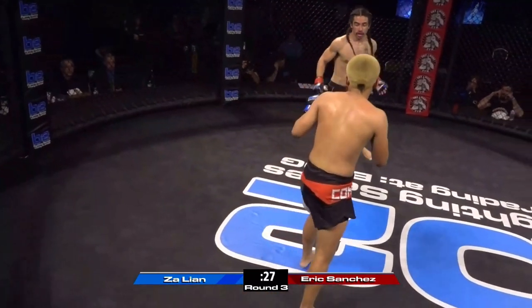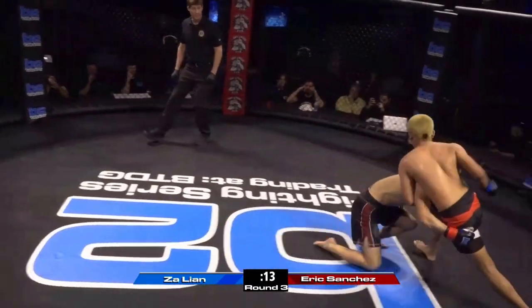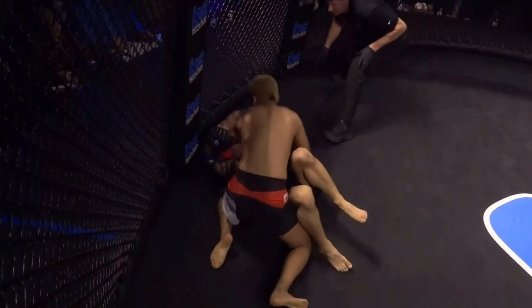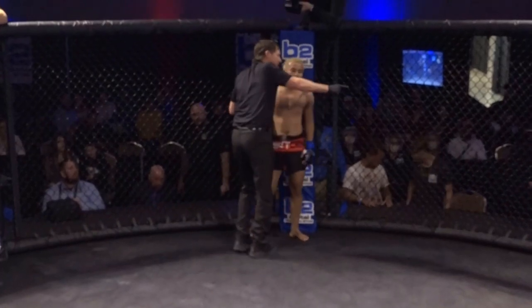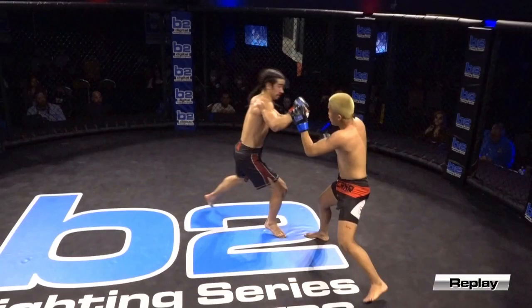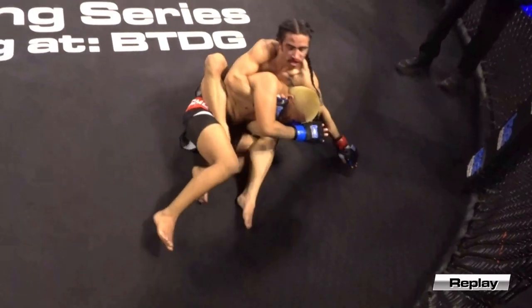Zalian points to Eric — he's talking to him. Nice leg kick. Body kick lands for Zalian. Superman punch comes up short. Ben Fowler says 19 seconds — don't get finished, let's grapple. It's great coaching, great game plan. Ben Fowler had a great game plan knowing Zai was dangerous on the feet with power. Nice takedown. What's going on? That's on the ref — there was never a bell. The ref has to let them know the fight's over. I wouldn't even be mad at Zalian — how can he know the fight is over with no bell? And Trey Ogden jumped the cage to get his fighter. That's the second time that ref has let a fight continue after the bell without stopping the fighters.